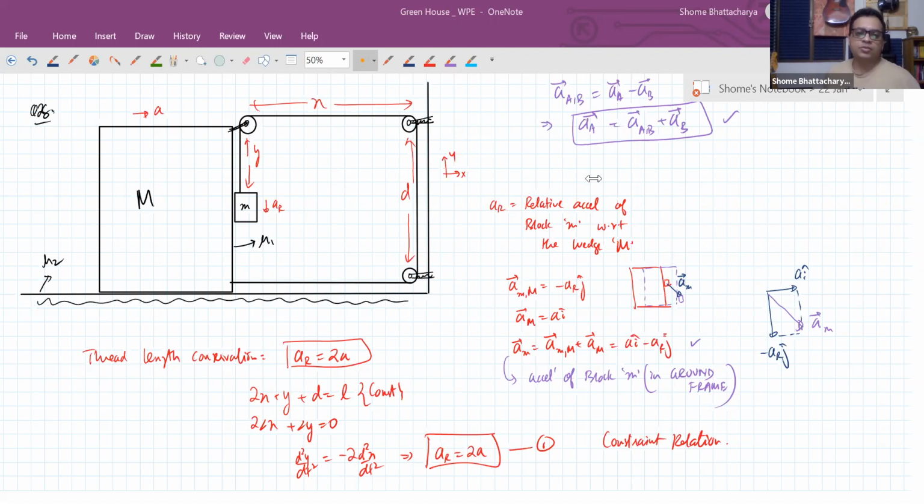So now, apparently, Krish, what is happening now? Let's assume that the smaller block is small in size, but it has comparative amount of mass. So its weight is creating enough problems. The friction is not able to balance. I agree with you that if we assume that small m is very light in comparison to capital M, which it looks like because it's much smaller in size. But imagine something like this, no? Like the capital M is a low density plastic block, no? And small m is like a high density metallic block. So it's possible that the weight of that metallic block is so much, it is causing the plastic to shift.